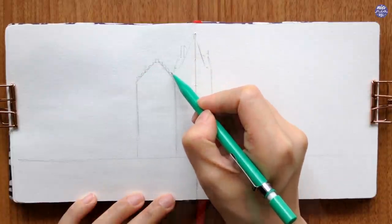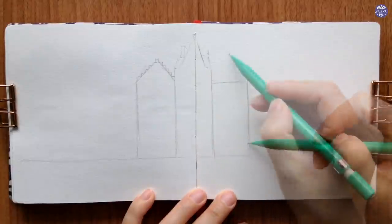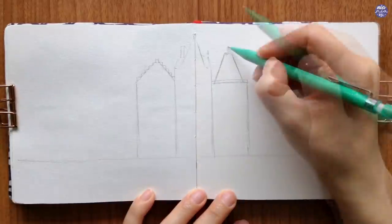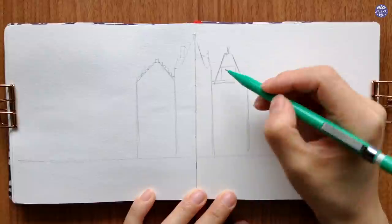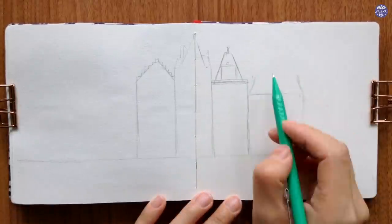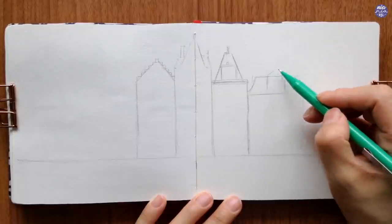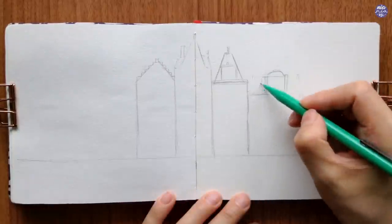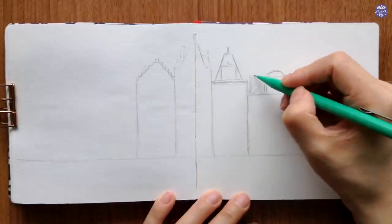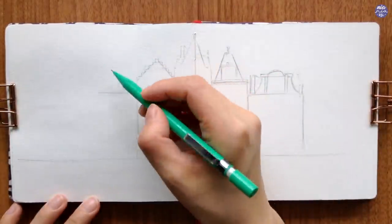There aren't actually that many steps to this, and it's actually quite simple to do, but this took me around 3 hours to complete from planning to painting because there were just a lot of buildings that I included in my composition, and there are also going to be a lot of repetition, especially when I'm drawing out the windows at the end. At first, I thought about skipping through it so the video won't take this long, but I know that a lot of you enjoy watching the process and it's the last video of the year, so I thought might as well. At some point, especially when I'm drawing the windows later, there's just going to be a lot of music and not that much talking.